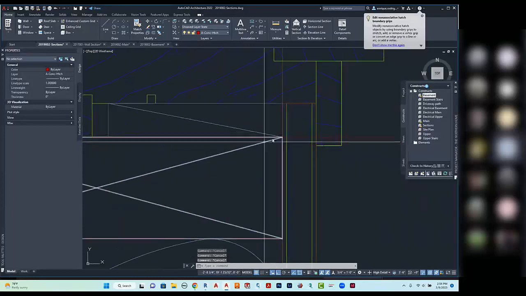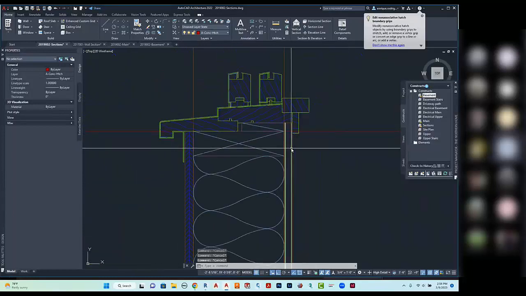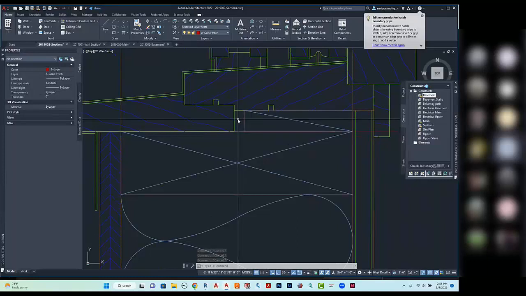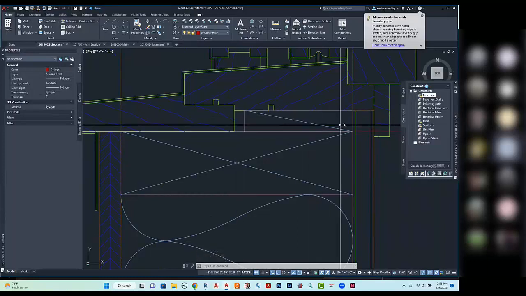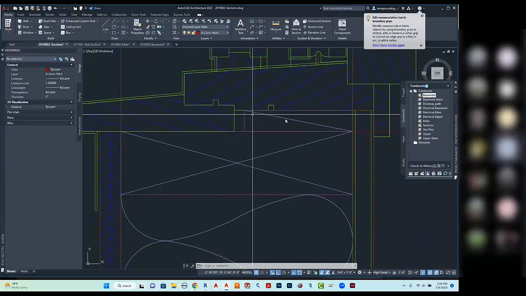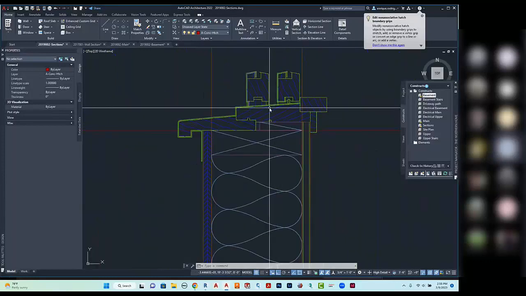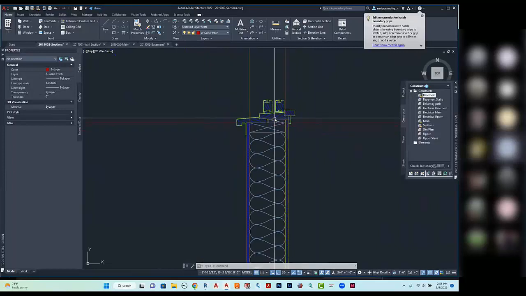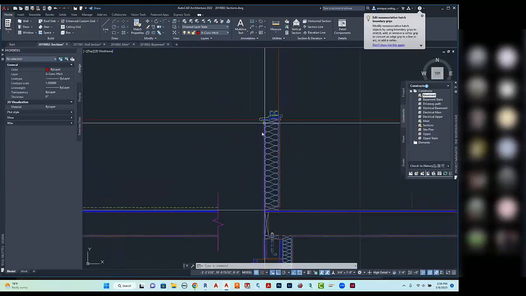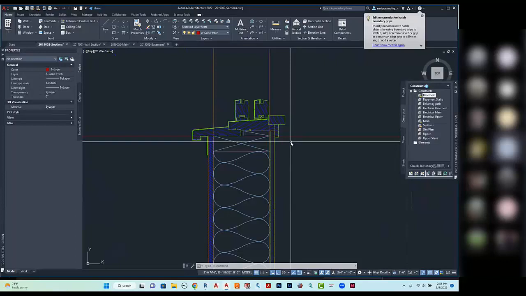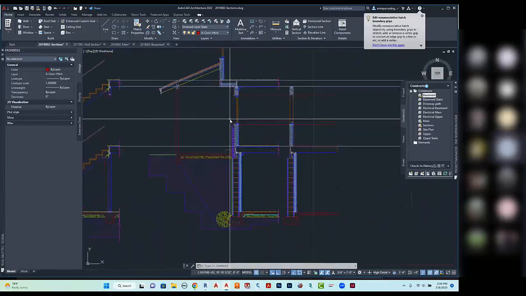So again, construction is not something that is perfect. There's always going to be some slight variations in it, some tolerances. So whether there's a gap here or a gap here, as long as you've got the shim located in here, that's going to allow you to level off the window, that's going to work fine. All right, so that looks pretty good, what we've got going in there.